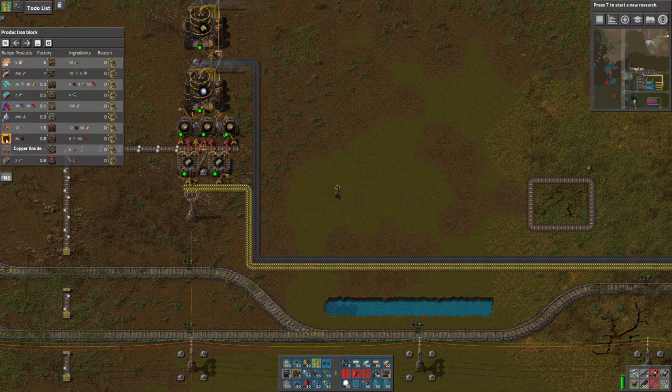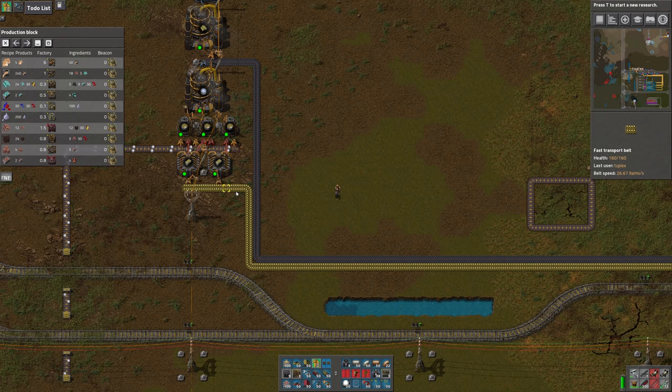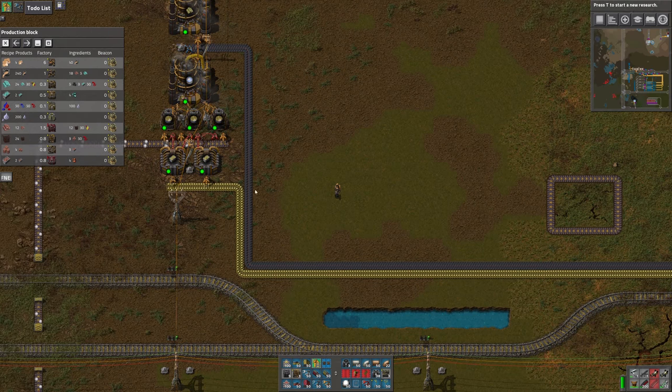And I've set this up. This is the highest tier process I can do right now. We take processed copper, turn that into copper pellets. Copper pellets get turned into copper anodes. And then the anodes get turned into the ingots. So it's a few more steps, but I think it'll be okay.